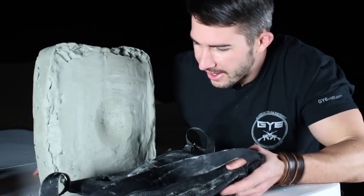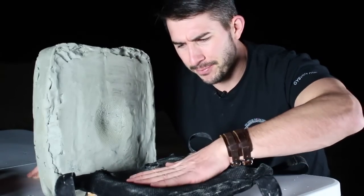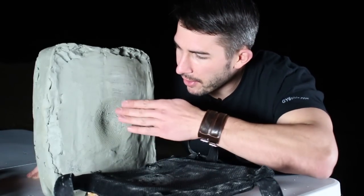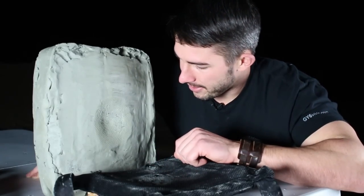All right. This is what's nice about Backface Signature. On the back of a plate, you'll be like, oh wow, there's nothing, you'll be fine. And you look into the clay and it shows this. So that gives you an example of, because I'll show you the plate right now. I mean, it's nothing. It's a little bulb, very little, but on this, it shows the kinetic energy being dumped into its target. And that's what's nice about Backface Signature Testing with clay, it gives that example. And you can even see the impression of the mesh on the back of the holder or the carrier.